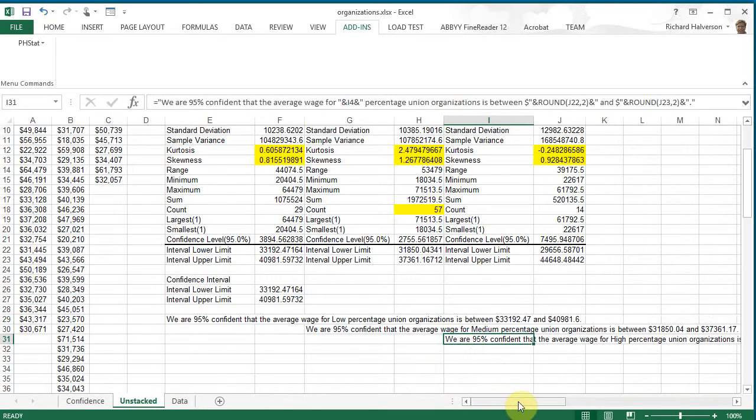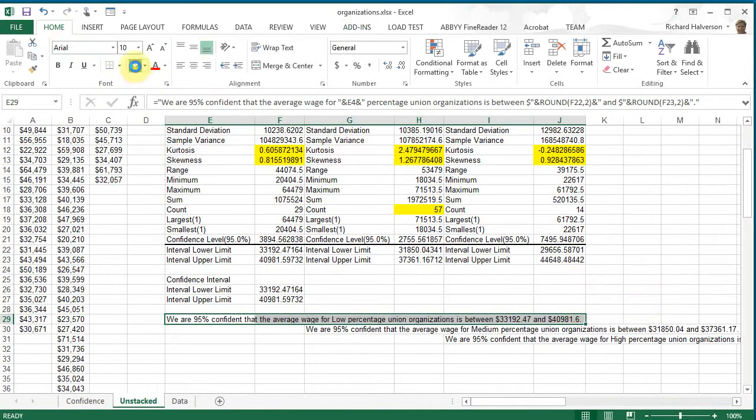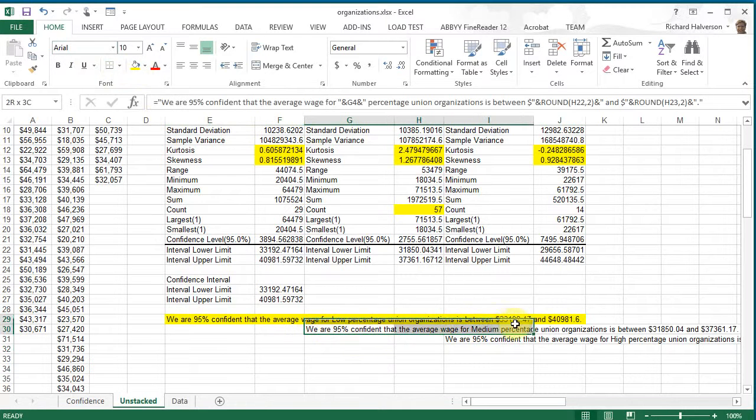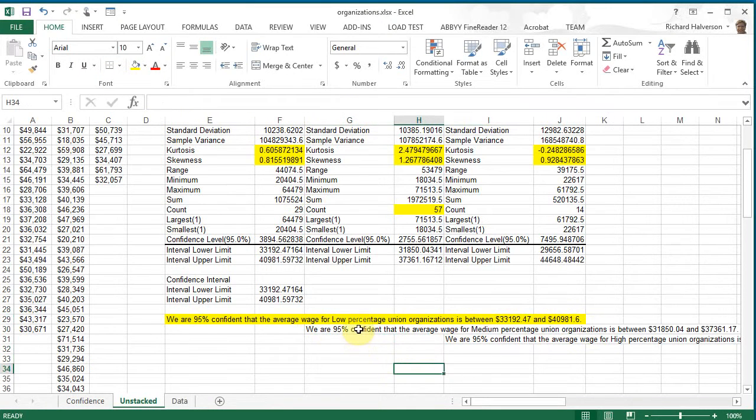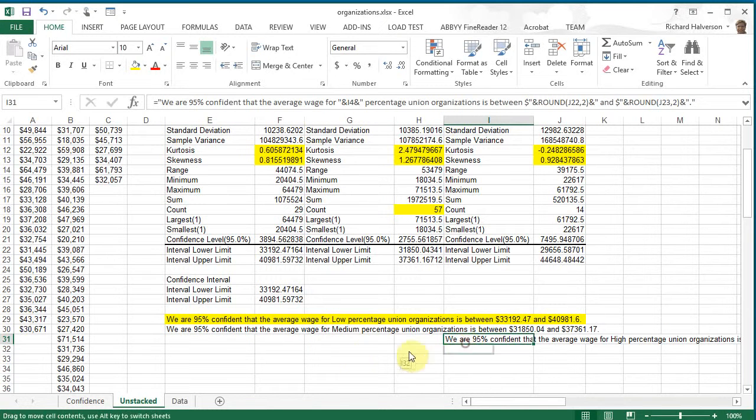So our three sentences are: we are 95% confident that the average wage for low percentage union organizations is between this amount. Maybe put them a little better. The second sentence, I can just move this over there.